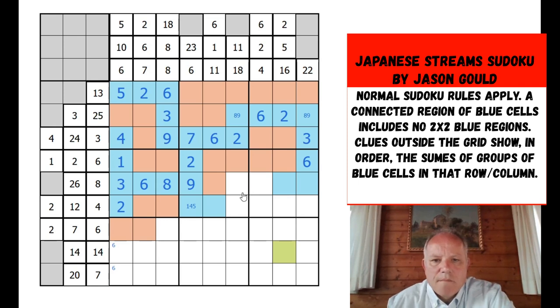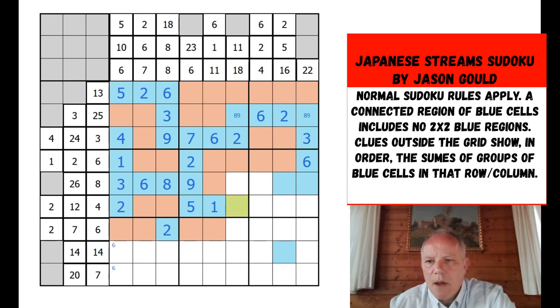The 6 and 1 in column five — so this is a 1, with a barrier after it. In row seven we need to fit in three groups of blue cells. They can't start here with a 2 because you couldn't fit them in, and there's already a 2 there, so the 2 that begins them has to be here. In goes a 2 with a barrier after it. That's useful for this sum: 16, 18, and a 5. We need another 6 here — it can't be 1+5, 2+4, or 1+2+3, so it has to be a single 6 in blue.